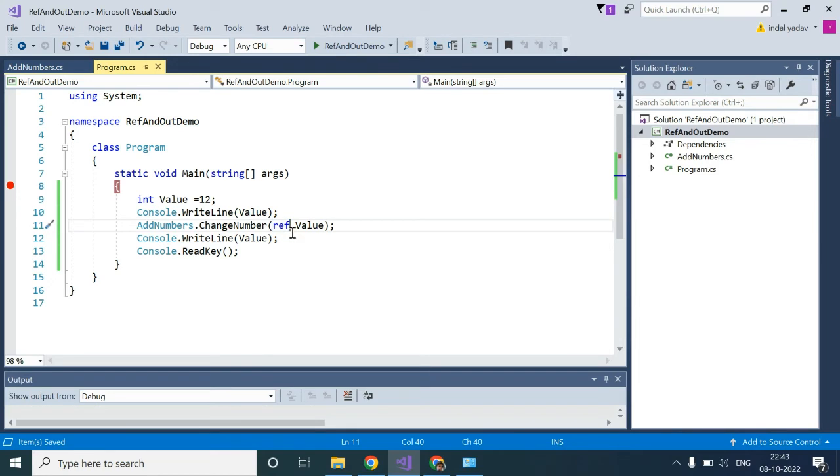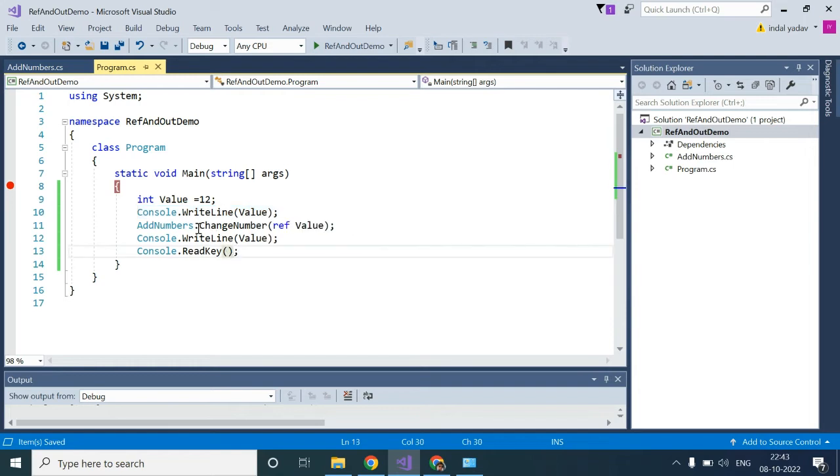However, in the out keyword, you just pass the reference but you don't pass the value. We will see it practically. So currently you see we have taken one value variable. Actually this is a value type variable, so it is an integer type variable. Now here we are printing the value inside that. So of course it will print 12 here.